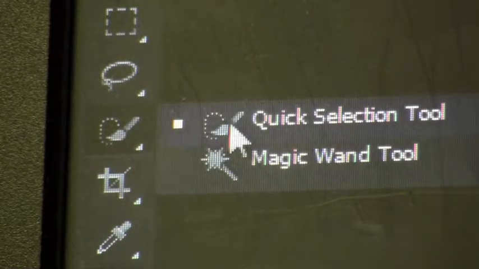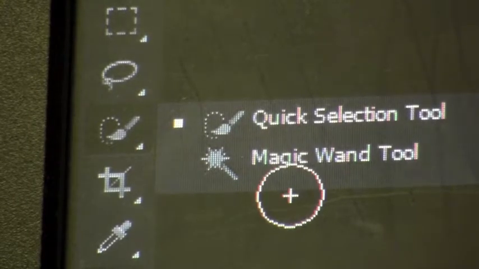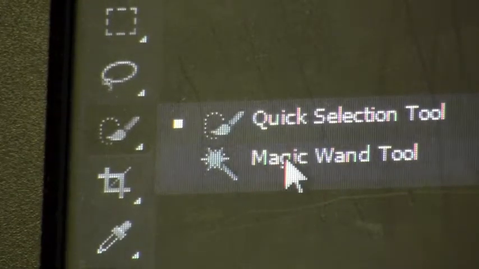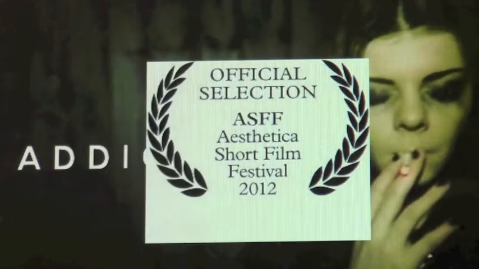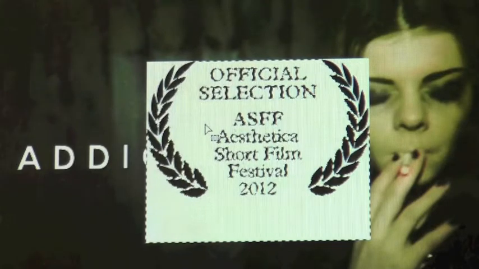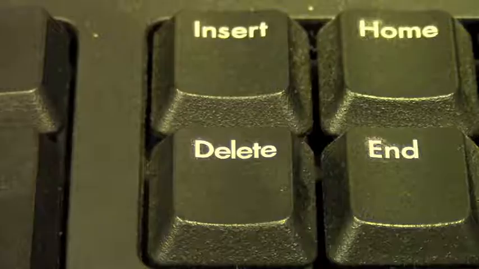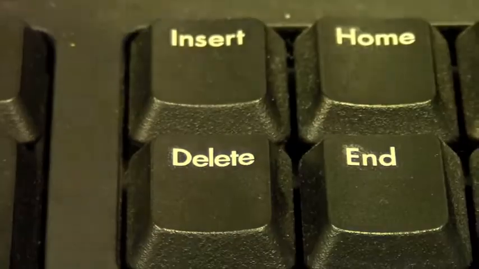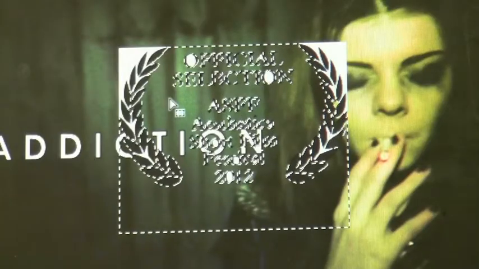And then if you go down and click Magic Wand tool, after right-clicking on this tool. So yep, if you click the Magic Wand tool, it will work. Then if you go back to the white background you want to get rid of and you click on that, once you've selected it, you can press the delete button. And as you'll see, once you press that, the white background has disappeared.